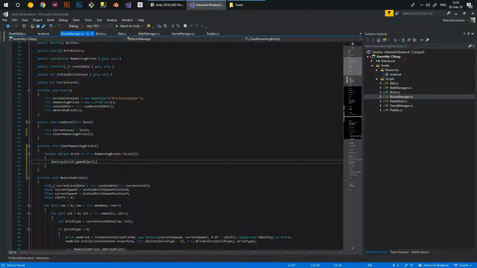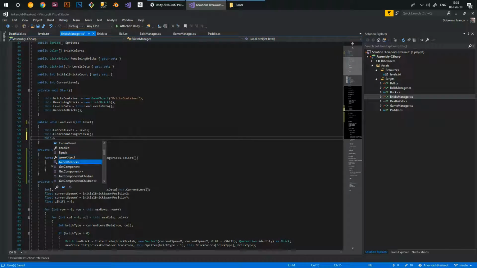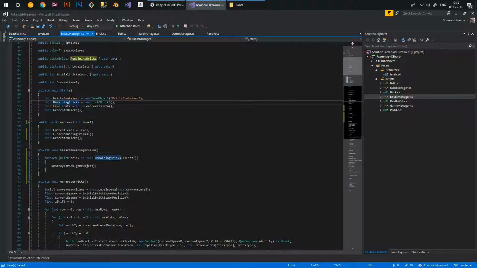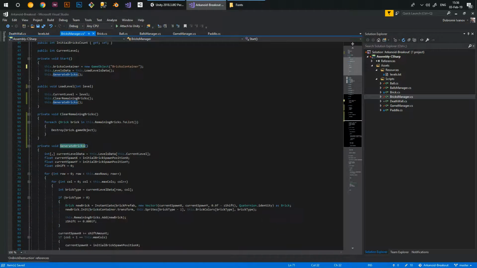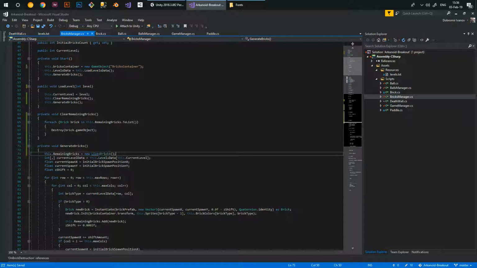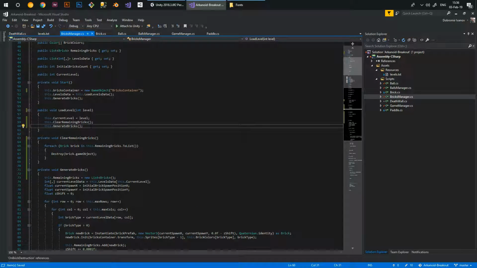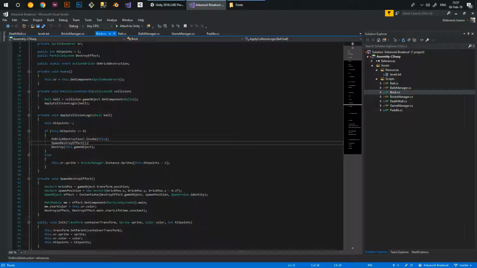Now we have this. I'll go back to the reward level method, and once we have destroyed all remaining bricks, we just need to invoke generate bricks, and that will recreate all the bricks that I need. But here one important thing is the initialization of the collection should be inside generate bricks. So I'll put it there. Each time that we invoke generate bricks, we are basically recreating this collection from scratch. Otherwise we're gonna have an error.